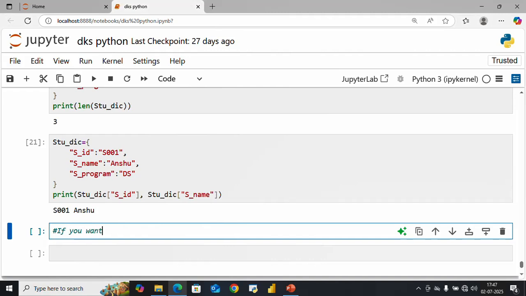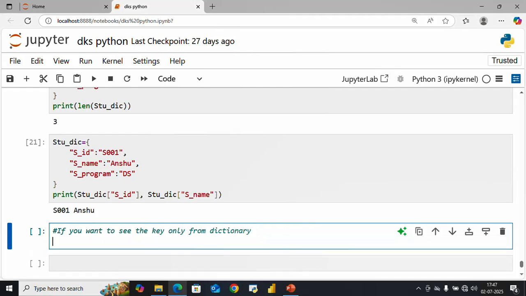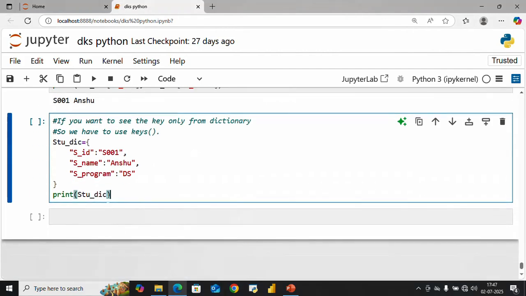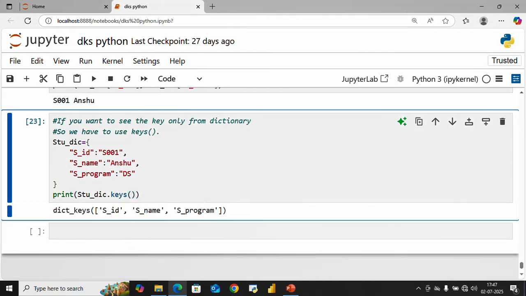If you want to see the keys only from the dictionary, we have to use the keys method, keys, not key, make sure. So here I simply use dictionary dot keys and run this. So you can see all keys out here.